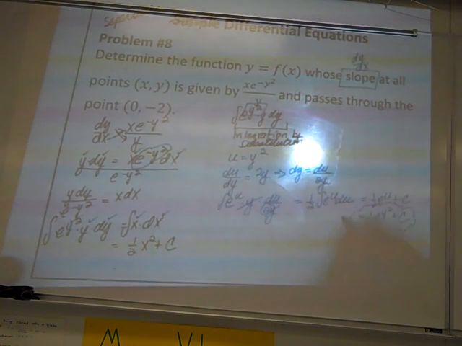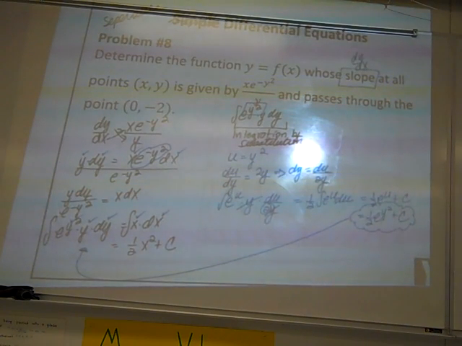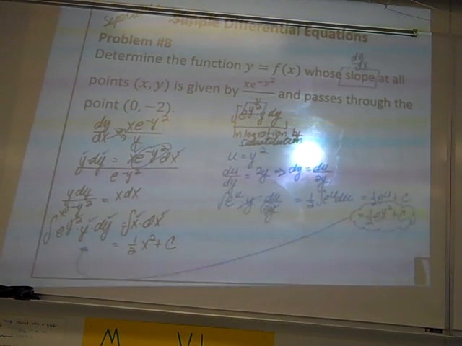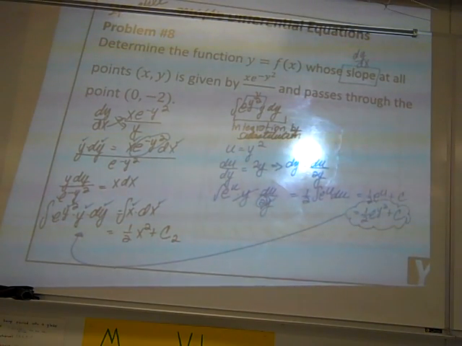This is what we need to then jump back and insert over here. So we have 1/2 e to the y squared plus c, we'll call that c1, is equal to 1/2 x squared plus c2. That's what we have to solve. We were in the middle of this differential equation that we're trying to solve, so let's try to finish it off. I'm definitely going to need some more paper. So I've got the equation 1/2 e to the y squared plus c1 equals 1/2 x squared plus c2.